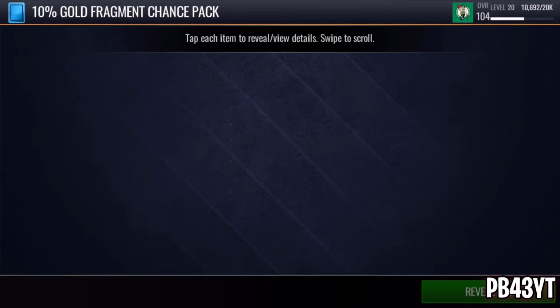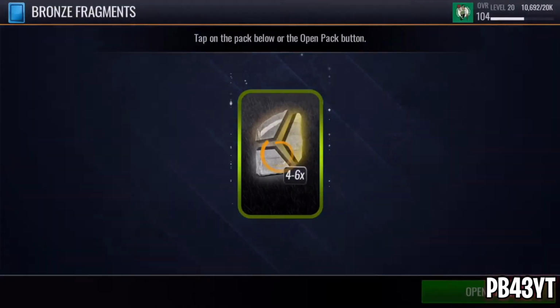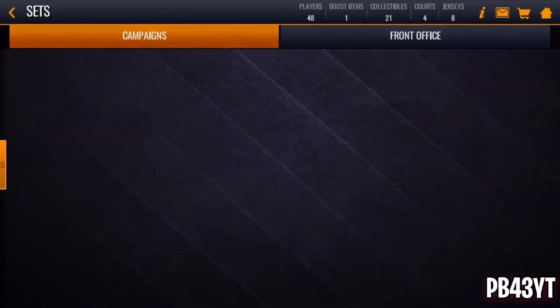But we got some gold fragment, please. Oh, we got a gold fragment. Okay, that's good odds. And we get 4 to 6 bronze fragments. So before we do anything else, I'm gonna go see what those do. And the sets, we just got a silver one too. That's pretty nice. All right, so this will give me some bones.